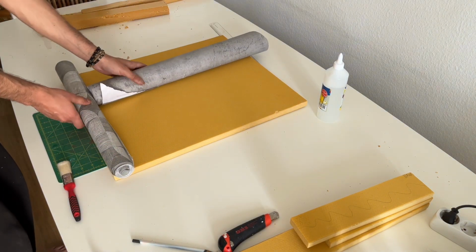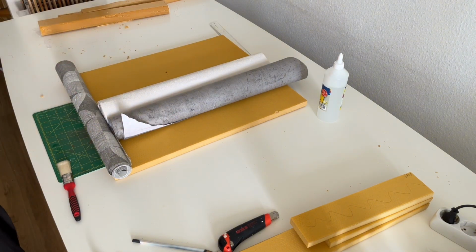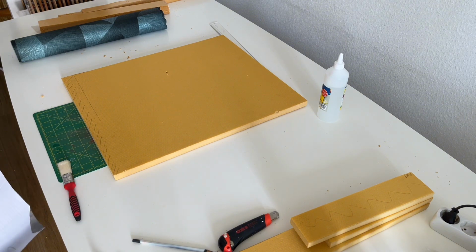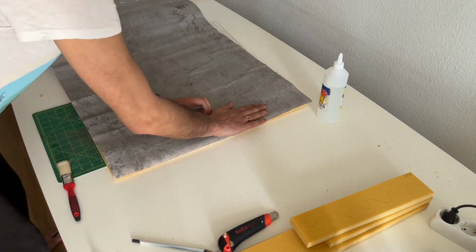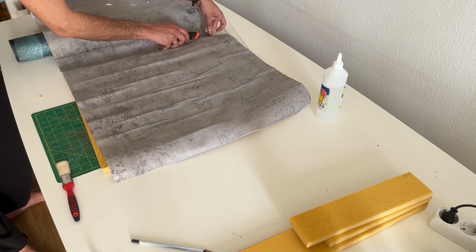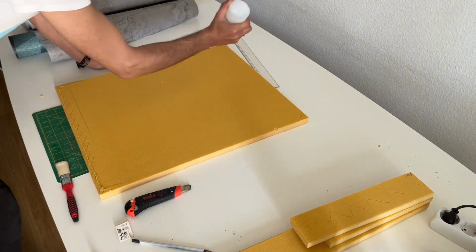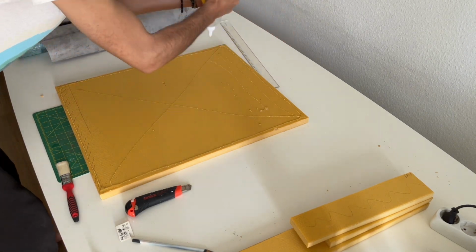Next up is going to be the front wall, the wall that is going to be behind the corner where they're going to serve the coffee. And I have kind of a doubt because I have this grayish kind of, we call it beton. I don't know what's the word in English. Anyway, I have the gray one, the white one, and this green. The green I'm going to use later on, but I didn't know which one I would go for, but I decided to go with that one. Sort of a concrete kind of pattern in it, and I just love it. So this paper was supposed to be sort of a contact paper, but for a specific reason that I don't know, the glue inside of it doesn't stick that much, so I have to go again with the glue.